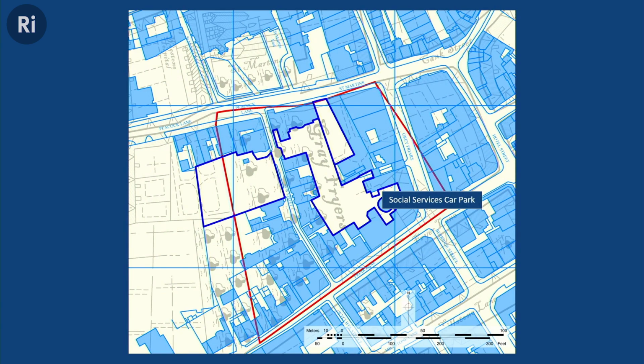So in here, these are all buildings. Here's a car park. There's a car park. There's another. So that's the Alderman Newton School playground. And we've only got, this is the Friary Precinct, we've only got about 17% of the precinct available to us, and we've only got the money to do 1%. And it's decided to put 2 long, thin trenches here in the social services car park.